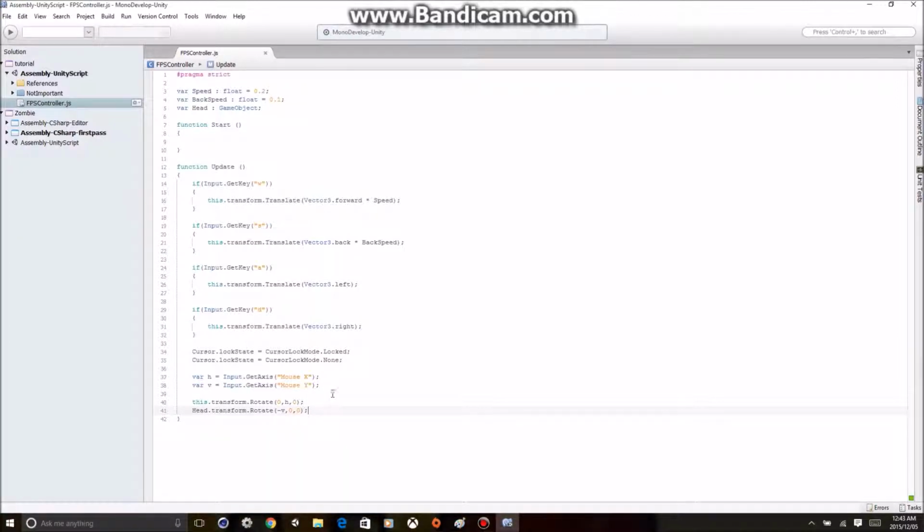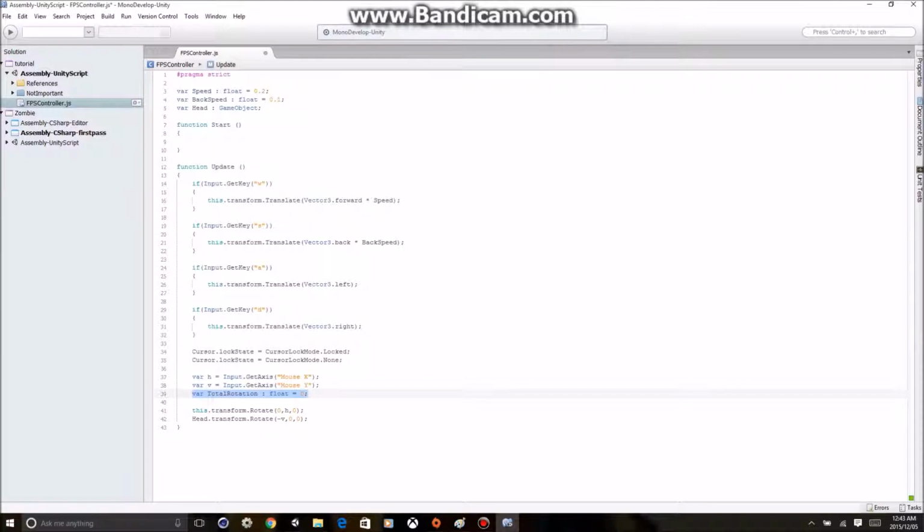So we're going to create a new variable, and we're going to call this total rotation. This will be a float, and we want it to equal 0 in the beginning.